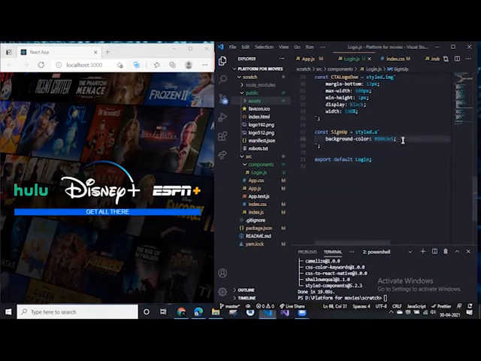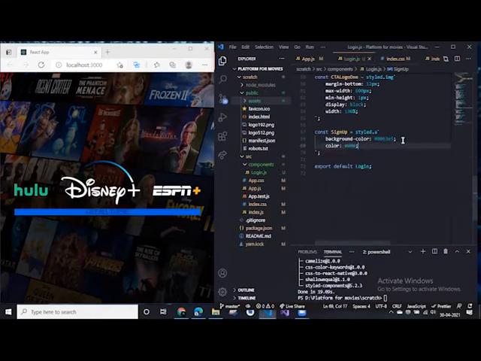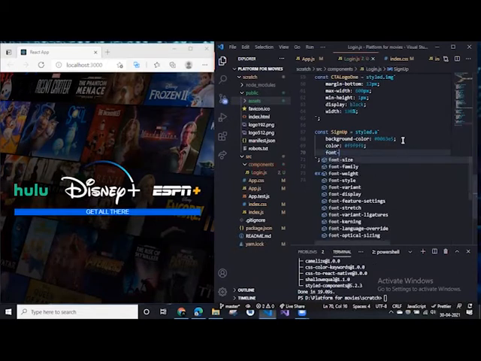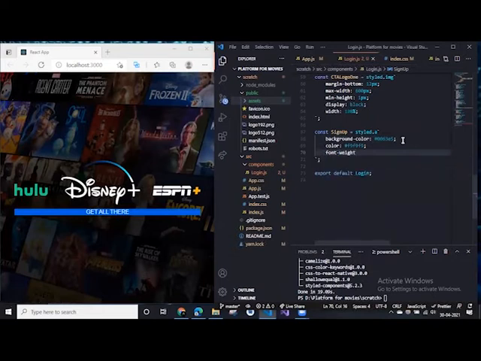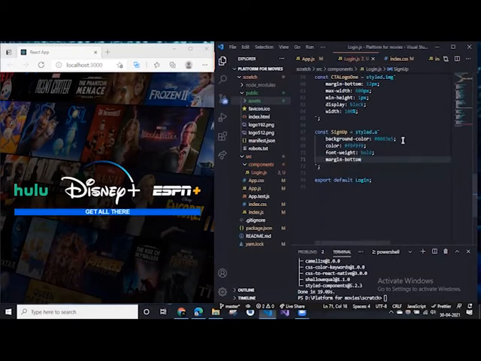So next we will give the color of the font as off white. Next we are going to use font weight as bold, and then margin bottom as 12 pixels.